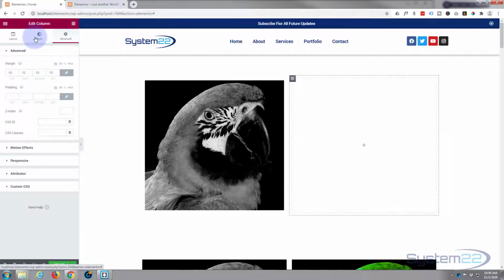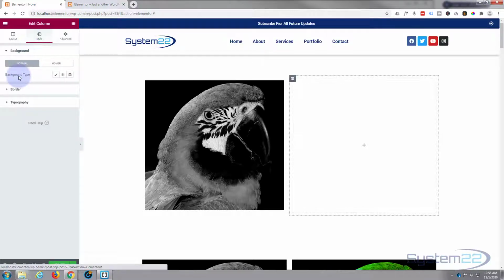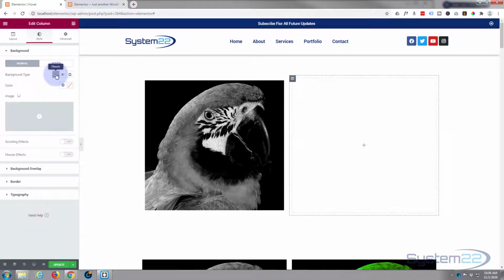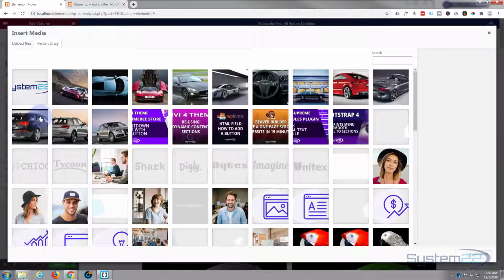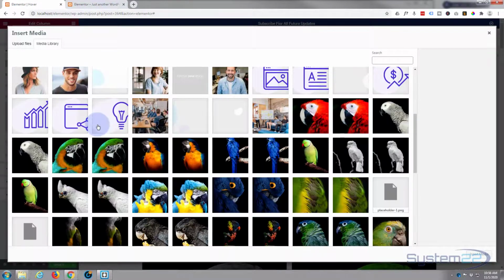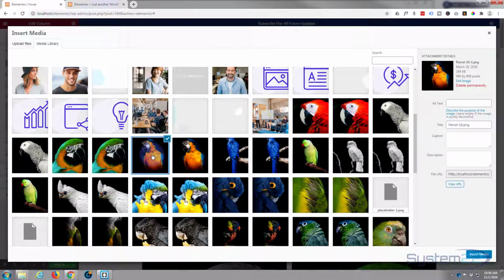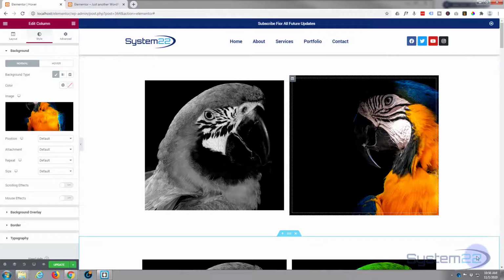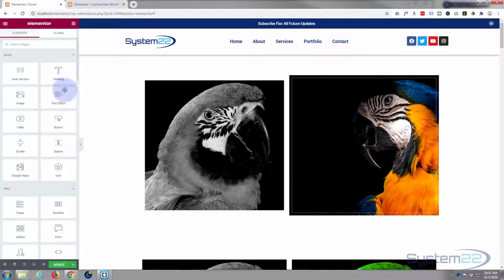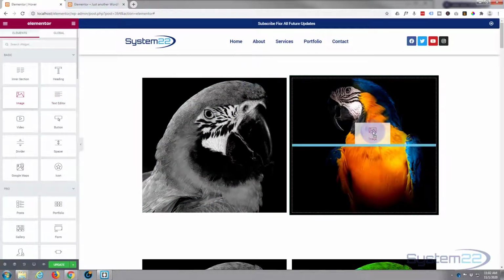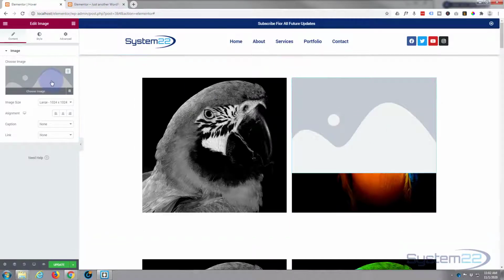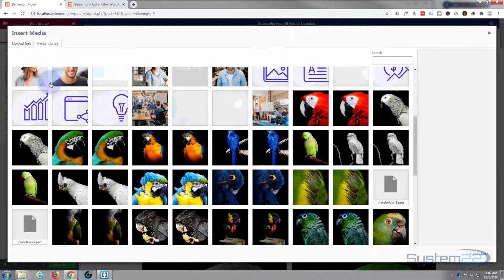So let's go to style, background type. I'll just give it a regular background. And there's an option to put an image in right there. So let's choose our image. And again, we'll use similar ones to those we used last time. So that's the image that we're going to morph to. There it is right there. And let's now go back to our matrix and put a regular image in there. Let's drag an image module in here. And we'll choose our image. We'll use the same one as before.